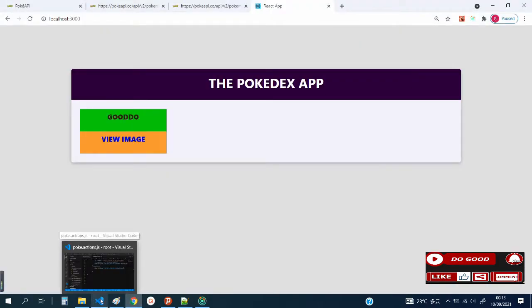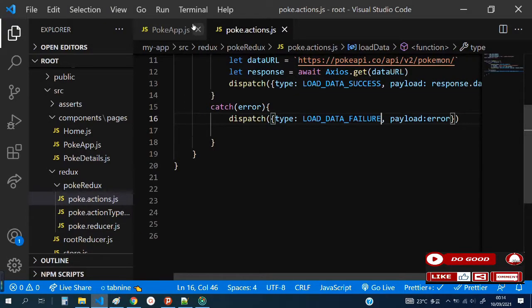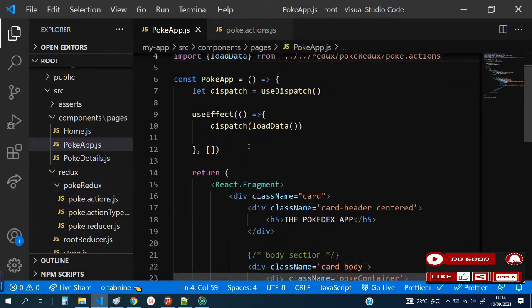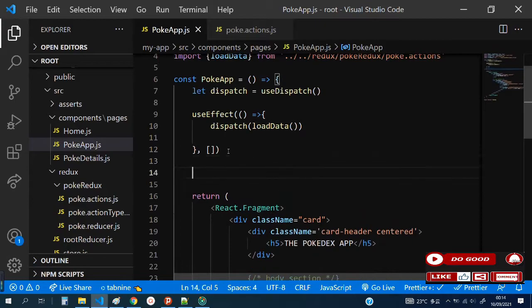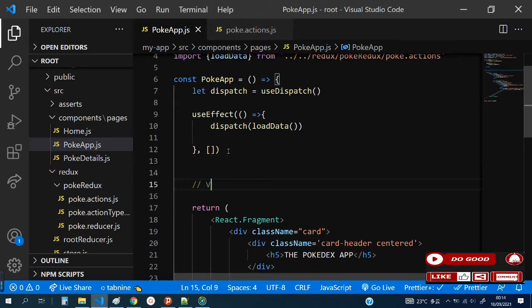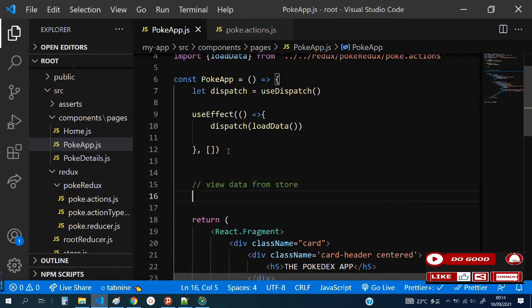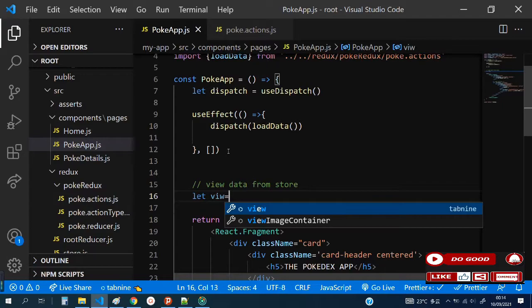So let's see how to do that. To view the data, let's go to useSelector.